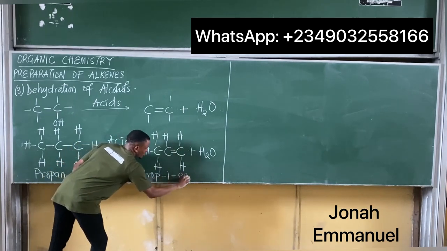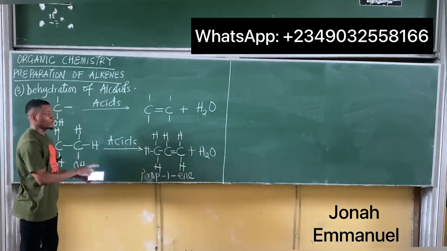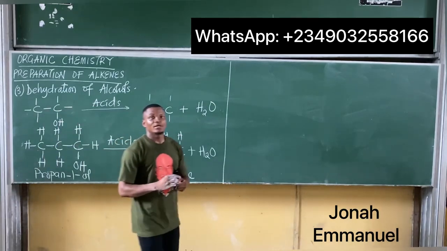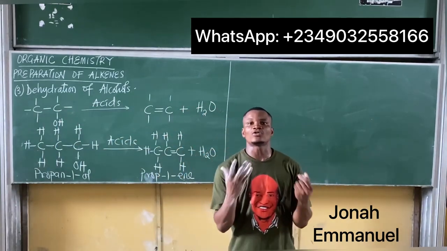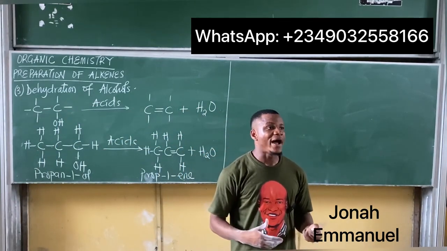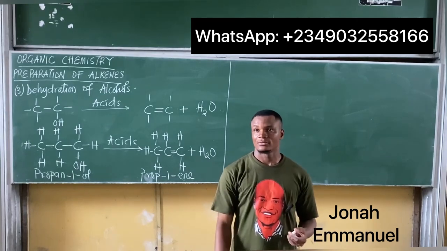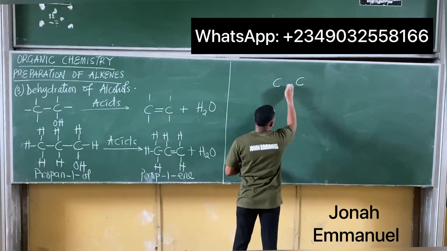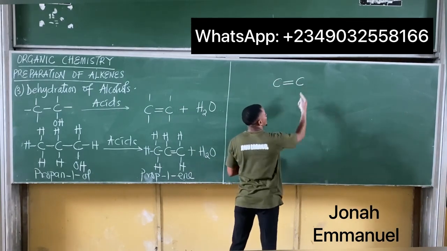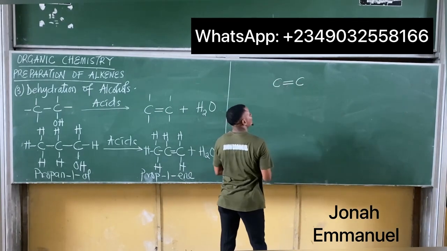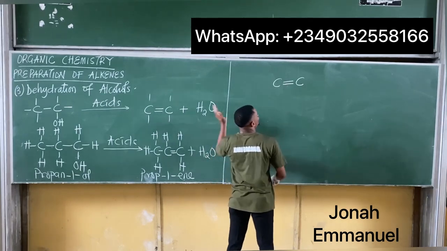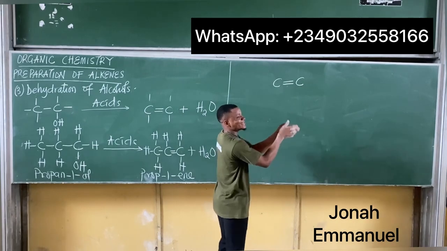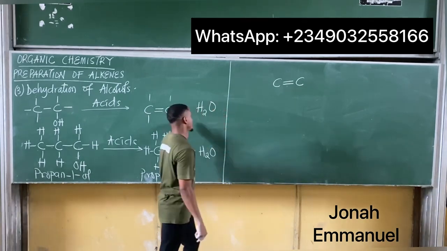Prop-1-ene, or what's there? 1-propene plus water. Listen, it is useless to say 1-ethene. Why? There can be no 2-ethene. Ethene is a double bond between carbon 1 and 2. If I count from left to right, it's 1 before this. If I count from right to left, it's still 1 before this. So whichever way, it will always be 1-ethene. So even if you say just ethene, it's still okay.